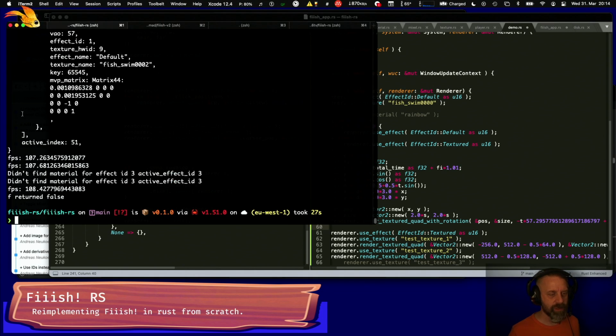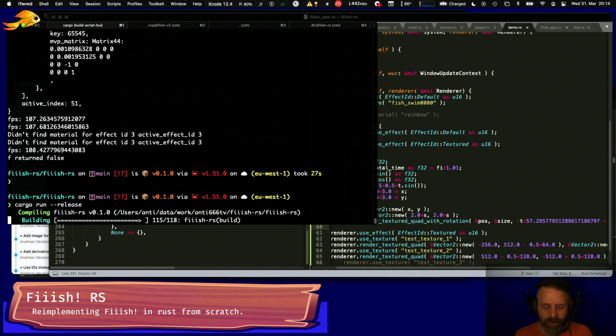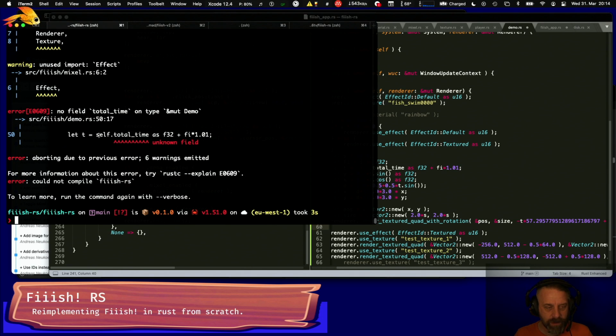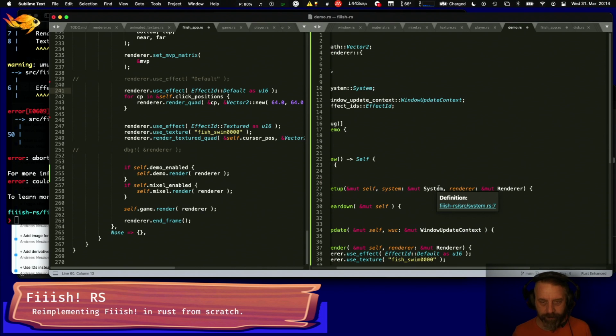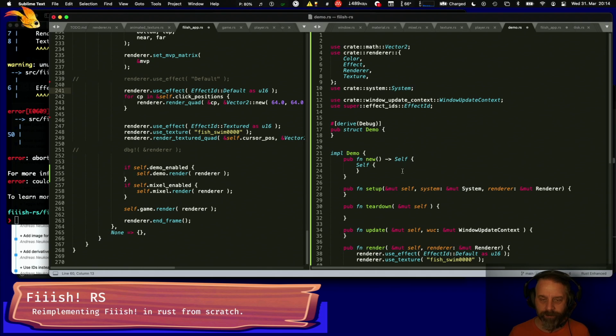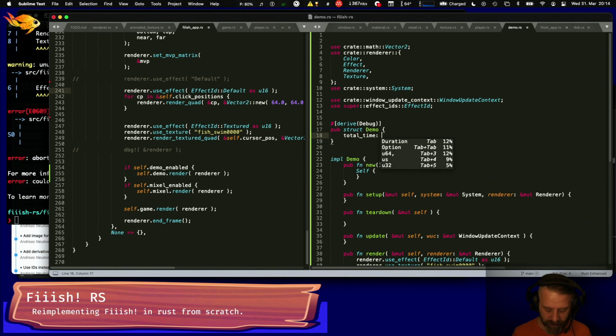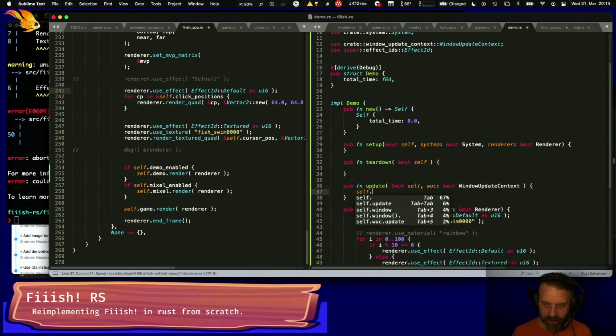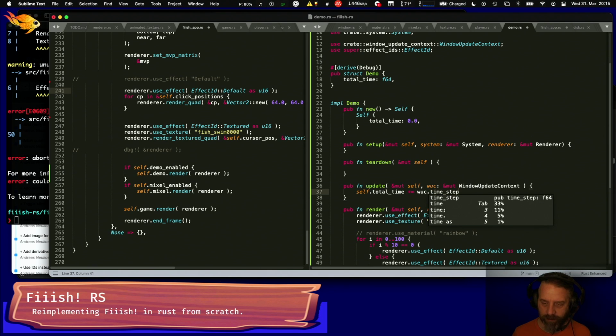And the cursor we use a fish, right? So if I run this now, if I didn't totally mess it up, total time. Okay, we need total time. So I knew we would forget something. The window update context should have a total time anyway at some point, but for now just say total time is 0.0, and in update we say self.total_time plus equals book.timestep, right?